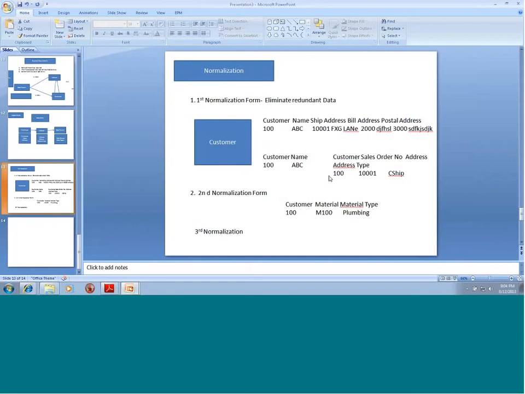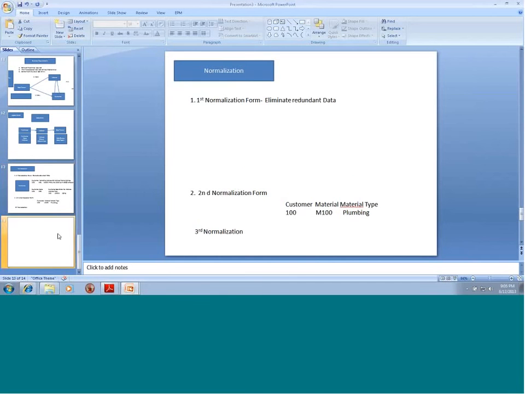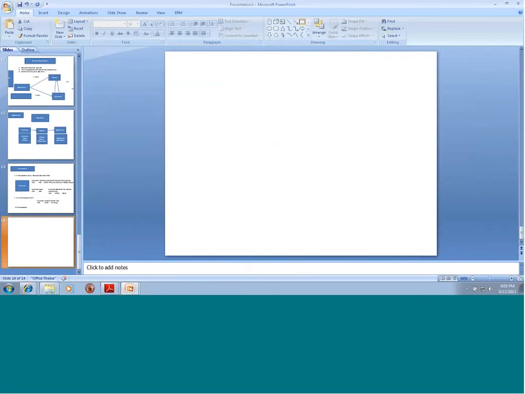So the second normalization, the first normalization, you took the customer number and the name, and the second normalization, you took the customer type, correct? No, I did not take the type. Sorry, customer name and the address type. But where did the address go? Actual address. There are 3 types of addresses. Sure. Where did you keep that address? Let me explain it to you.